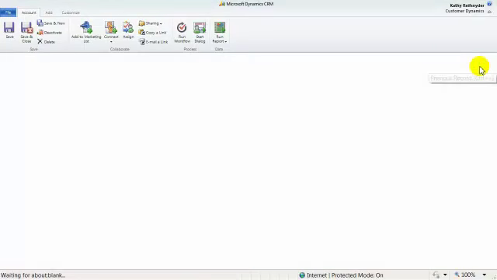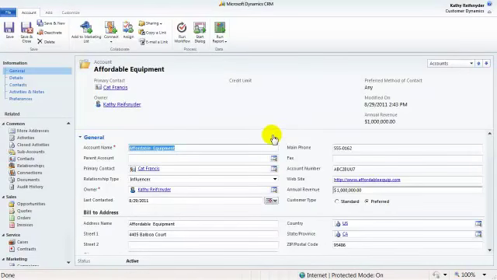Below the header is the body of the form. The body contains all the fields that will be displayed or editable for each record in CRM. There are several different types of fields that are used in CRM forms, so let's take a look at each one. The account name is a single line of text. It can contain letters or numbers and is restricted by length.